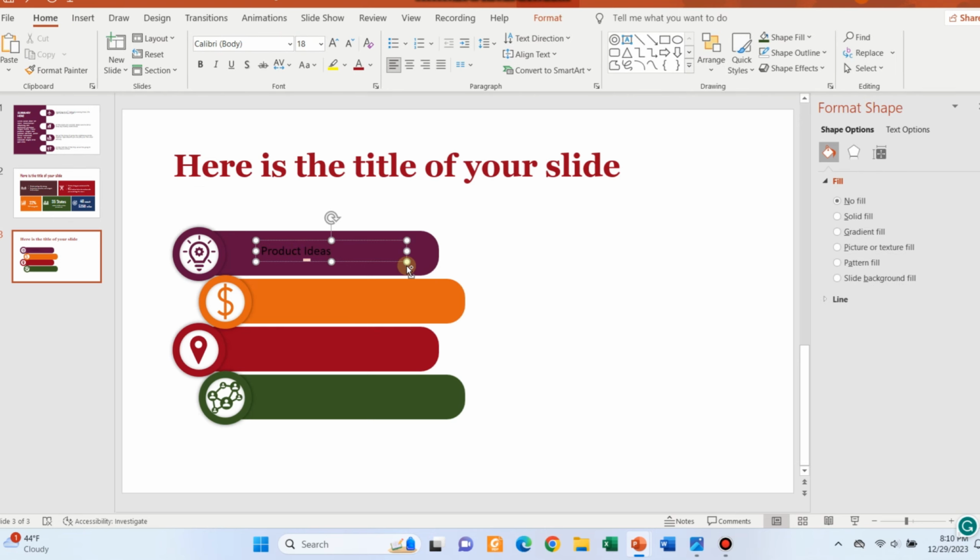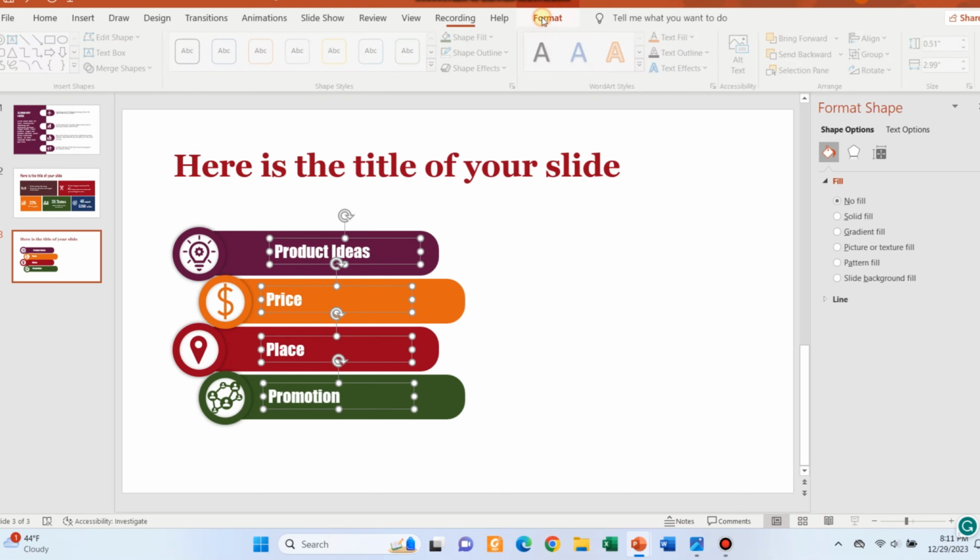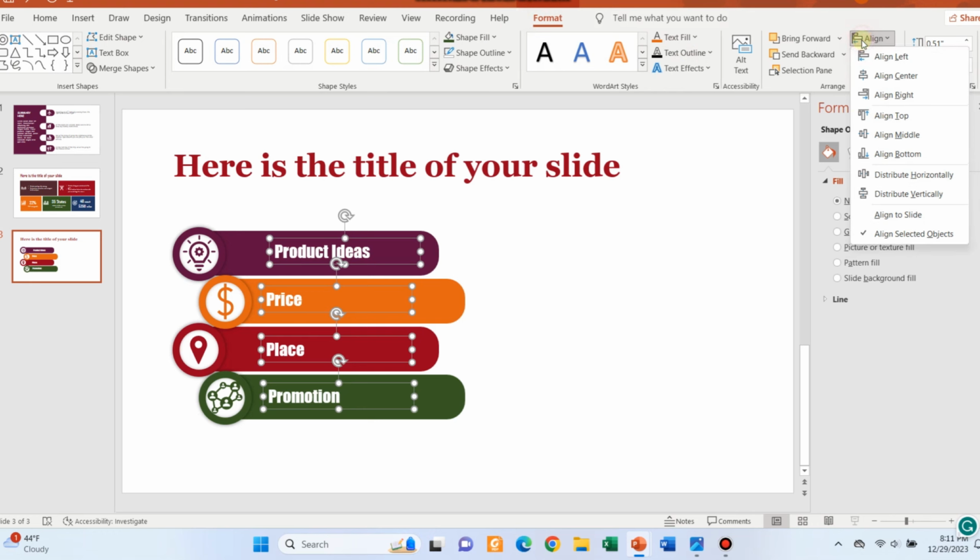Add a text box and add your text. Copy and paste the text box to other shapes. Change the texts for respective boxes. Align the text boxes.